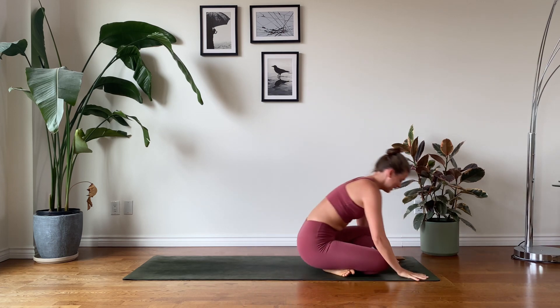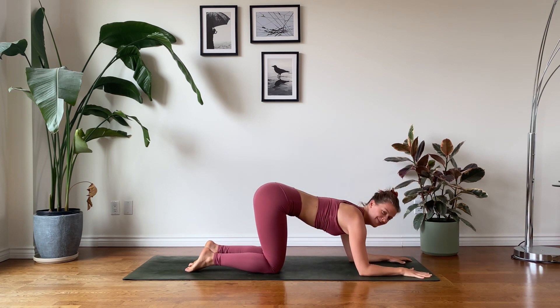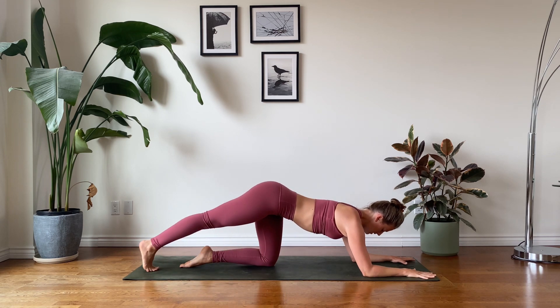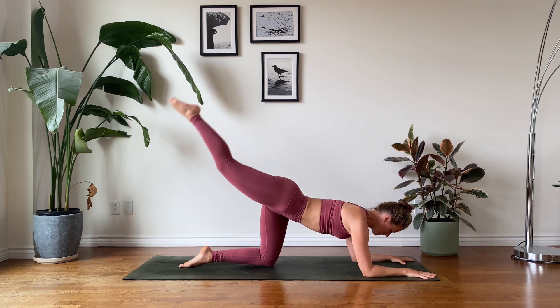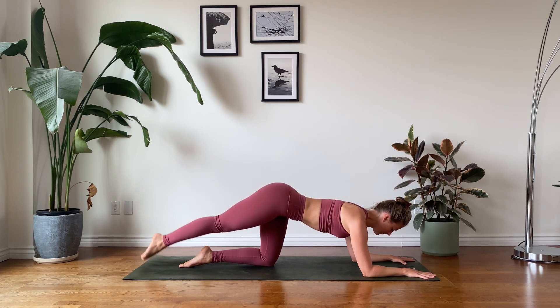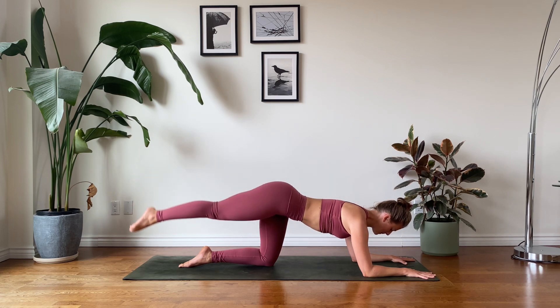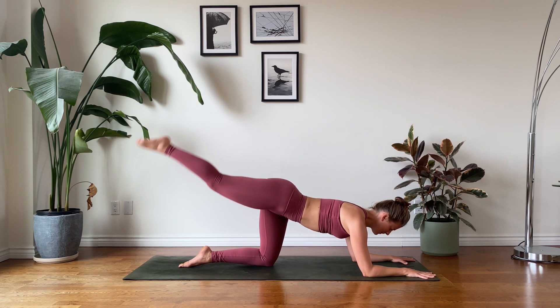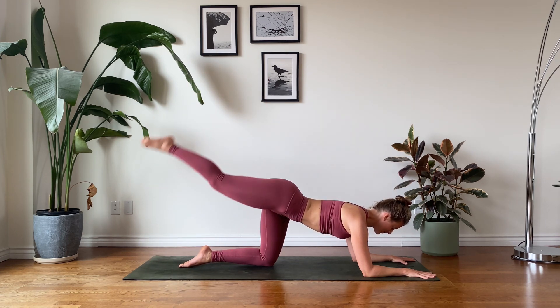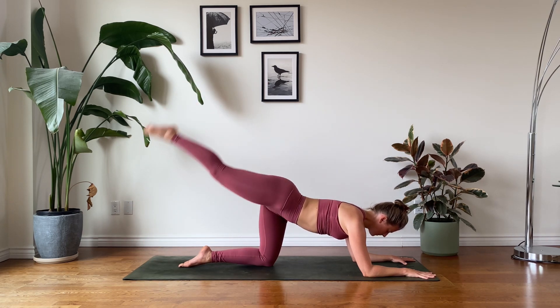Let's rock up into our tabletop position, lower down onto the forearms, aligning the elbows with the shoulders, switching on the core. This time extend the right leg back, point the toes, and begin to lift and lower that leg with control. Turning on the glutes and hamstrings every time you raise your leg. As well as finding height, we want to find length — imagine you can find your longest leg line, reaching your toes out behind you. Keeping the hips squared, softening the face. If you notice the mind wandering, guide your awareness to the sensations of this movement and to the breath. Let's go for one more round.